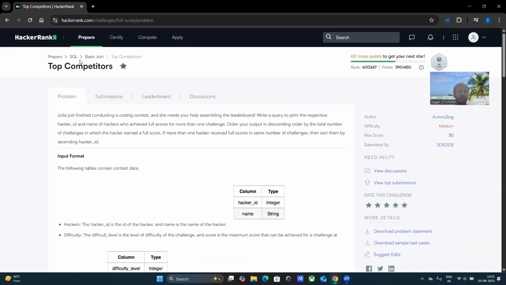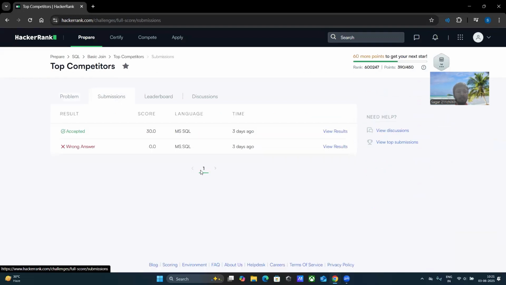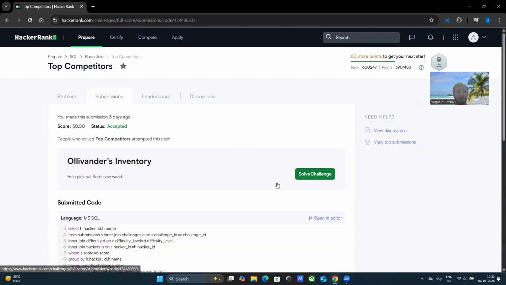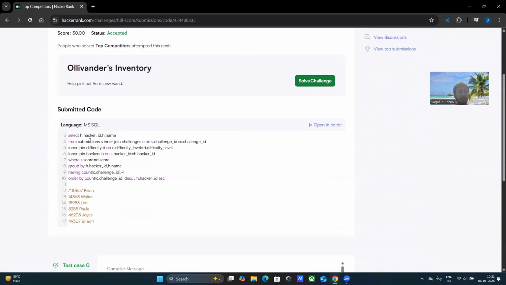So let's go back to our code that I have written. So we have connected submissions and challenges first on the common column, that is challenge ID, and then we are joining that table with the difficulty table, so that we can get to know what is the maximum score that can be achieved from those problems.